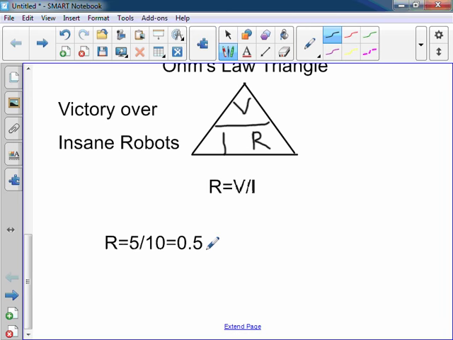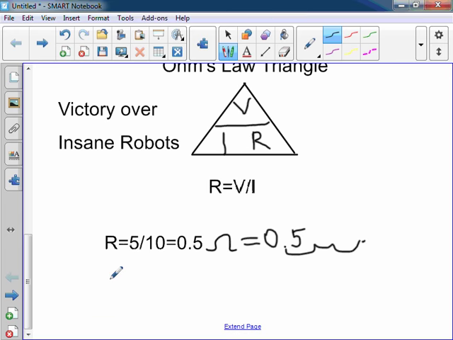I do have a bit of a problem here. This number that I have right here is not in SI notation and it's not in engineering notation. I have to convert it. You have to have all your answers in the proper SI notation. So when I convert it, I'm going to have 0.5. And then I'm going to move my decimal point by 3. 1, 2, 3. And leave it right here.